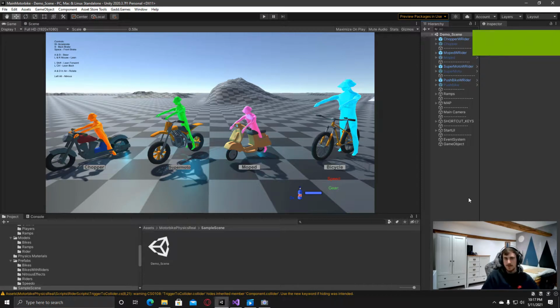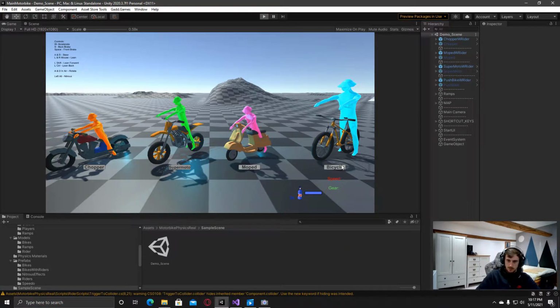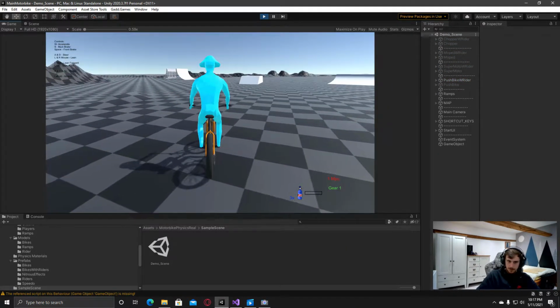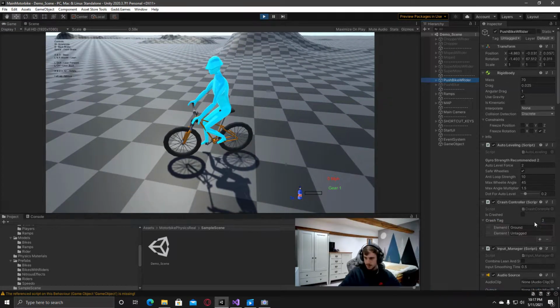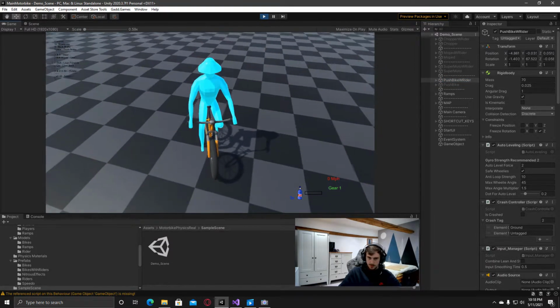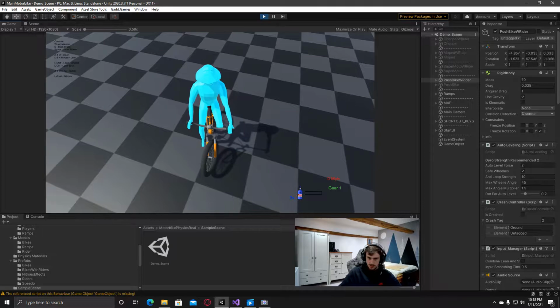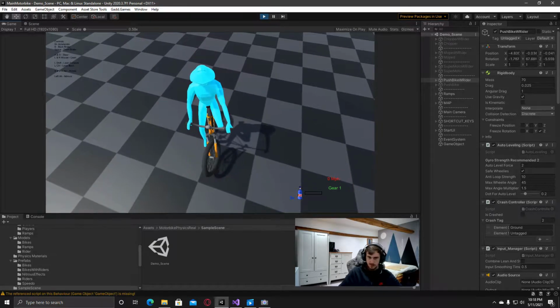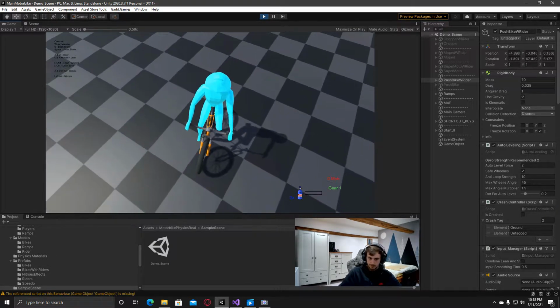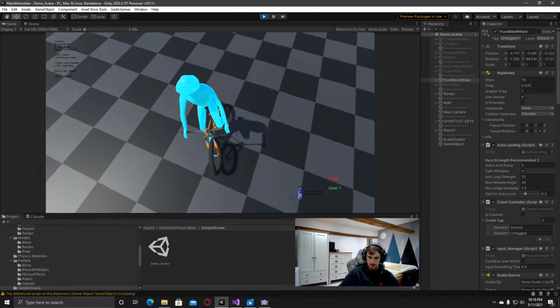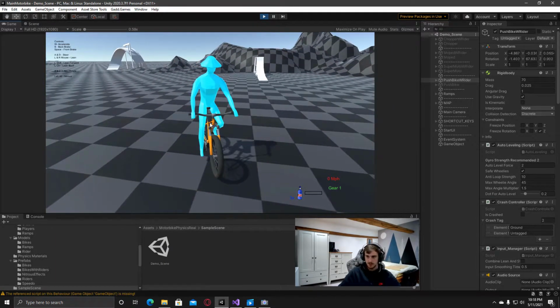Hello everyone, my name is Gad, and in this video I'm going to be showing you how you can lerp over time in Unity. So I'm just going to quickly demonstrate what I've used this for. The first thing I've done is over here in the input manager, adding in input smoothing time. As you can see, when I go left and right with the handlebars, it goes nice and smoothly over 0.5 seconds, and then also returns back to the center over 0.5 seconds.